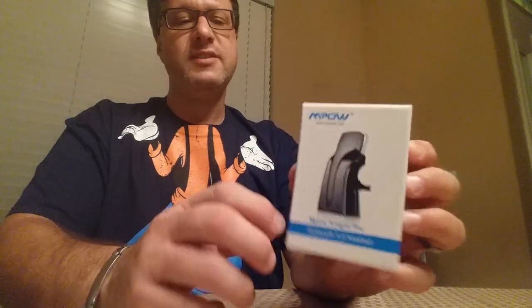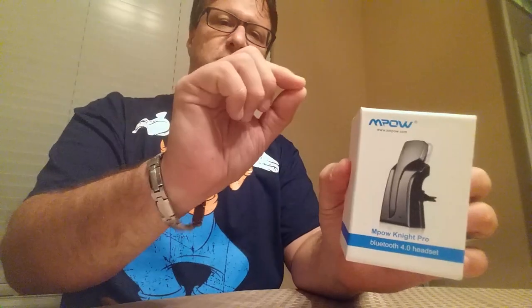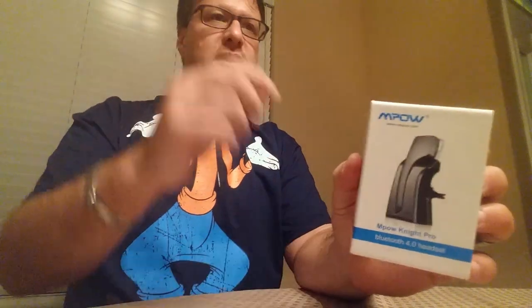What makes this one a little different is that you can plug it into a dock, and the dock plugs into the vent on your car. You get to dock the headpiece when you're not using it while you're driving. If you get an incoming phone call, all you need to do is pull the headset out of the dock, and as you're moving it towards your ear, it's supposed to answer the call, engage the Bluetooth, and you can start talking without having to fumble while you're driving.